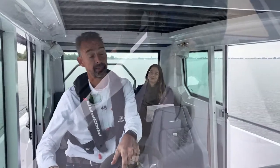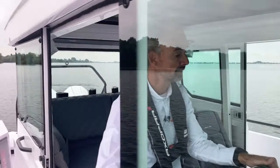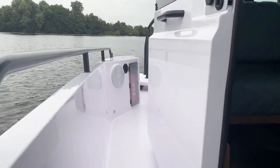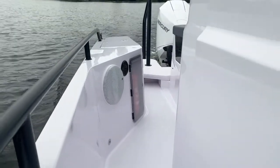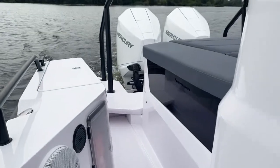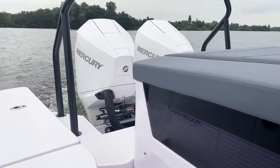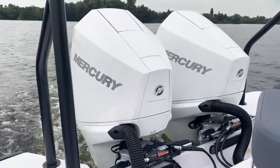The 28 cabin mainly. The funny thing that we've noticed over the years is that a lot of people come in, and most of them think that the 28 T-top is a great looking boat, which I really respect and understand. It's really good looking, but a lot of people end up leaving our marina not with a 28 T-top, but with a cabin, because they find that it's a multi-purpose boat. So the 28 is the number one seller, and that was basically what Axopar started with.